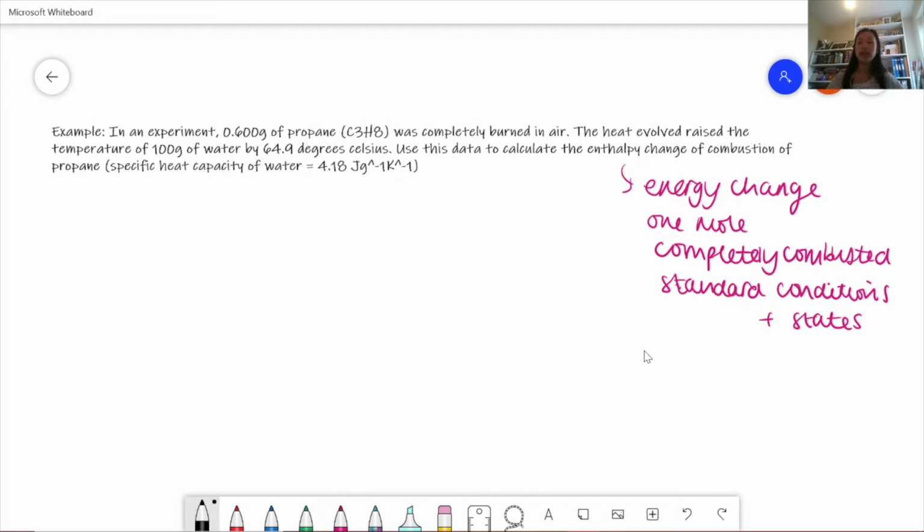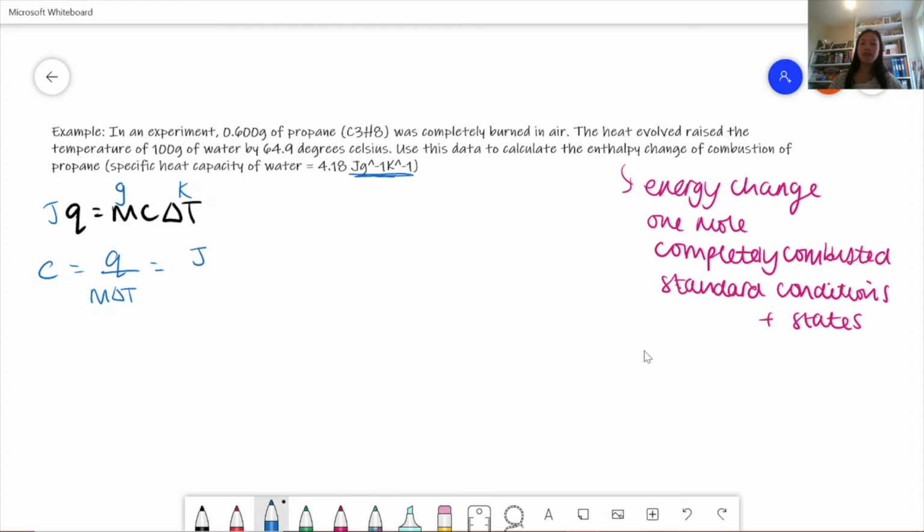So the first thing to do is to remember the equation, which is Q equals mc delta T. And now you need to remember all the units. So I quickly like to jot down in the corner what all the units are. This one's joules, this one's grams, this one will be Kelvin. And if you forget that, it's very useful to look at the specific heat capacity, because it's joules per gram per Kelvin. So if you rearrange this formula to get C as the subject, you get C equals Q over m delta T.